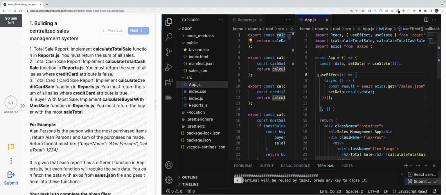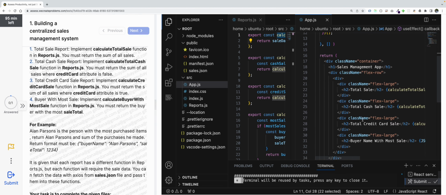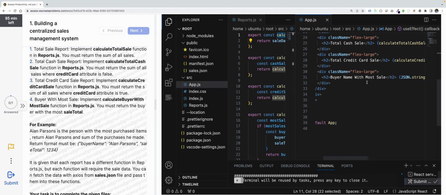For fetching the data, we are using a useEffect, and as we discussed earlier, we cannot use async straight away on a useEffect. So for that we used an IIFE, wrapping the async code inside an IIFE. And why did we use the async keyword? That's because we are making an asynchronous HTTP request, so we have to use await. Once we have received the data, we use setData, which is coming from useState, to set the data here, and use that data with these functions, finally doing some calculation and displaying it here.